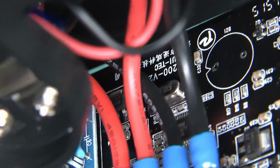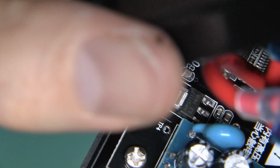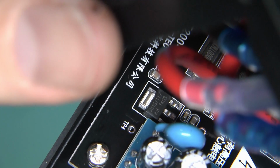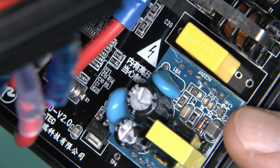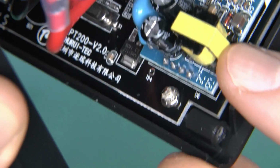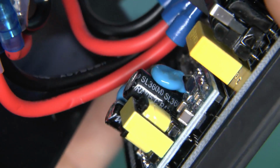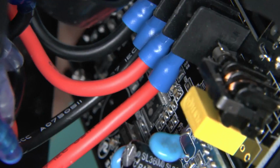So a crystal under the bottom there, and there's another one of those devices down there. Yeah, it's the same as before, so presumably another voltage regulator. And the power board here, which is presumably the actual supply for it, seems to be on this little separate board there. So again, that will obviously be the transformer there, a couple of capacitors, see if we can get the brand on those. So they are 105 degree rated according to the label.